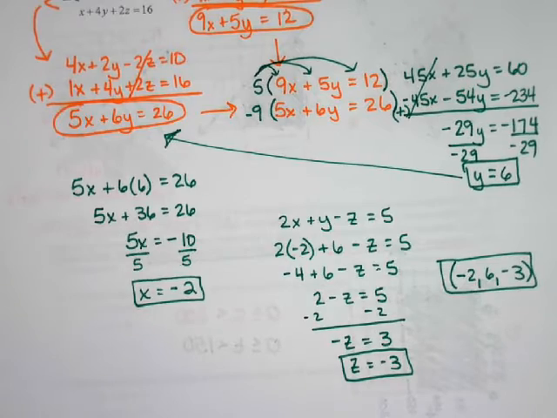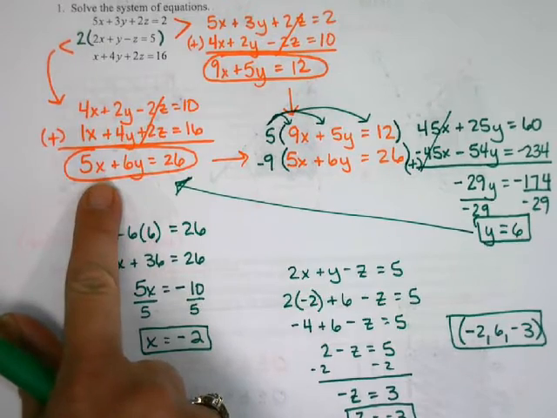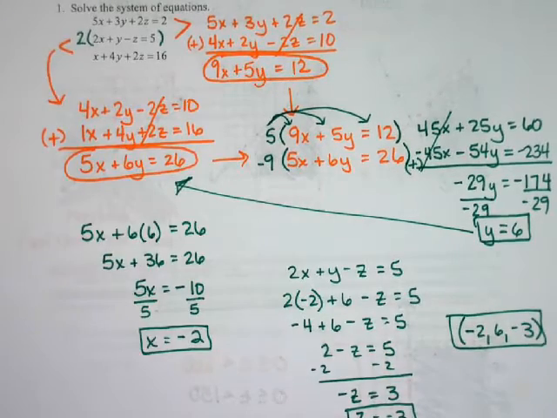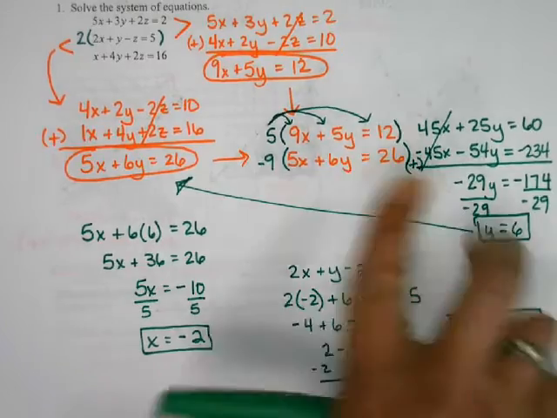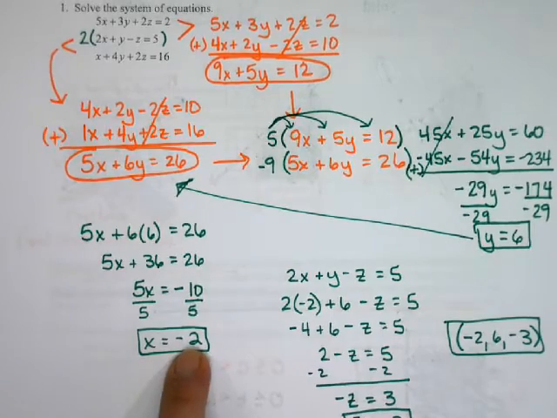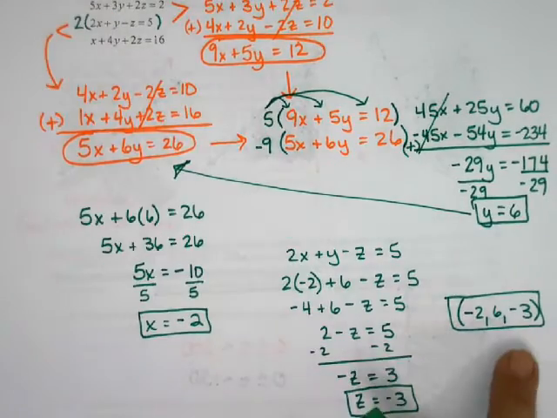It's a lot, right? You have to get rid of the same variable twice. So we got rid of the z's here. So we have to get rid of the z's again. If you don't, you're going to get stuck. Then we worked with these two equations. Got rid of another variable. You can substitute or eliminate there. It just depends on how it works out. Get down to 1. We circled them so we could find them again. Plug it in. Then get both of those and go back to an original and find the third one.